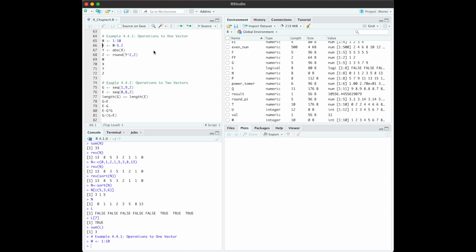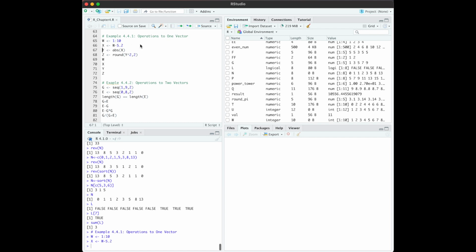X is going to take W minus 5.2, and so the obvious question would be, okay, how does it subtract a single number from a set of numbers? Does it do something to the set of numbers and then subtract it? Does it subtract it element-wise, or does it do something else? So let's run these.